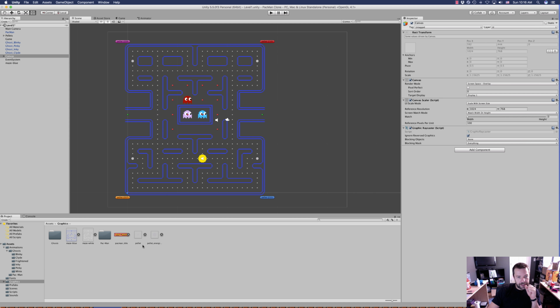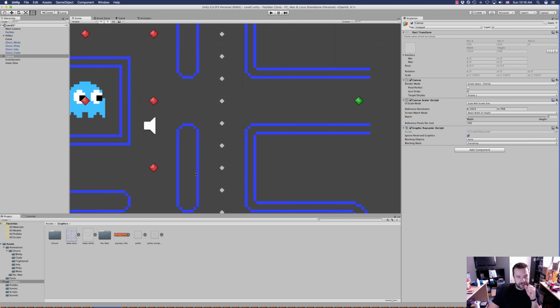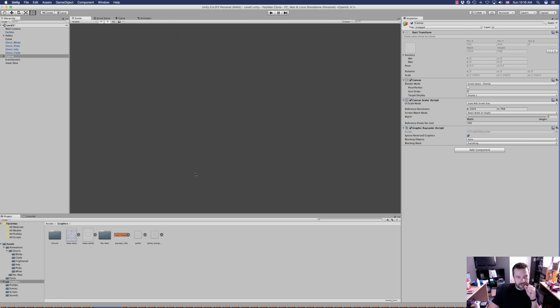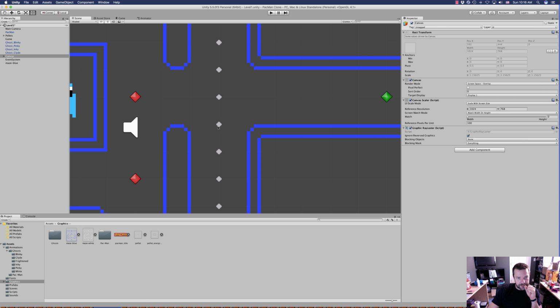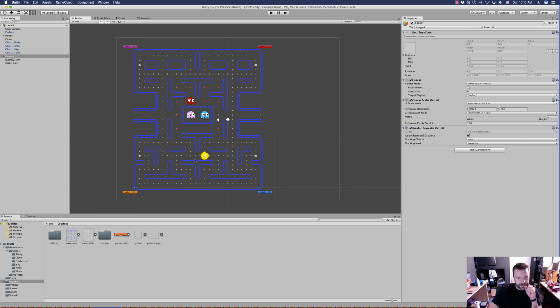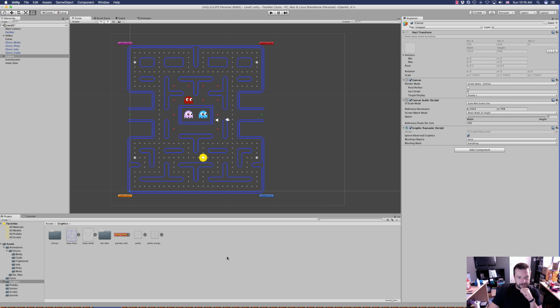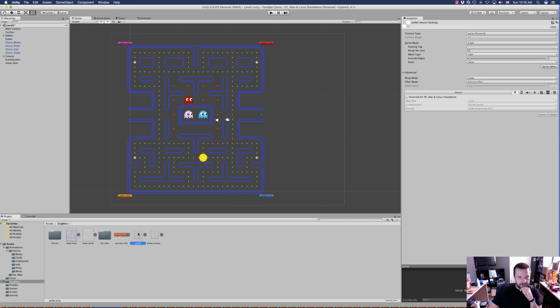Which brings me to my other thing that we're going to do here. You see these pellets, they're not exactly 8-bit graphics. They look a lot nicer than they should. So we're going to change that. We're going to make them yellow, okay? And I've also created some assets for that. So the pellets themselves, I'm going to try this. I'm going to just try to copy this one into here. And of course, that didn't do it. Let's set this to 16.